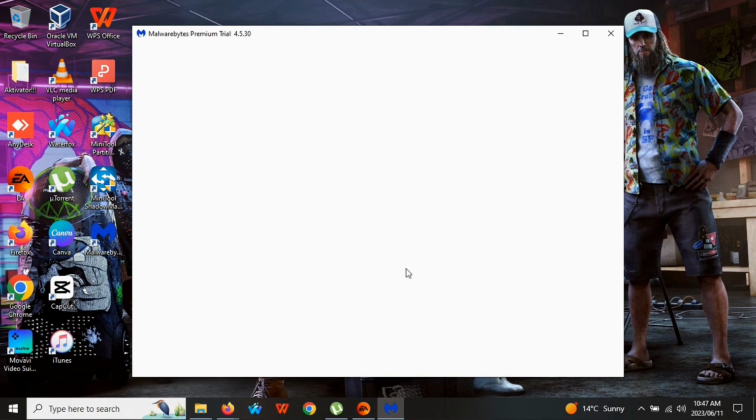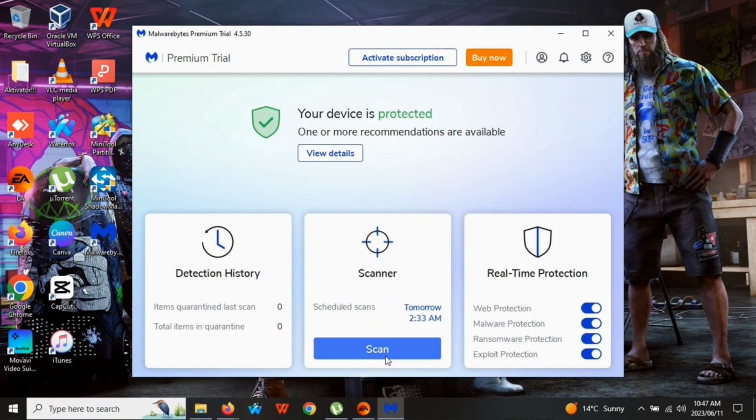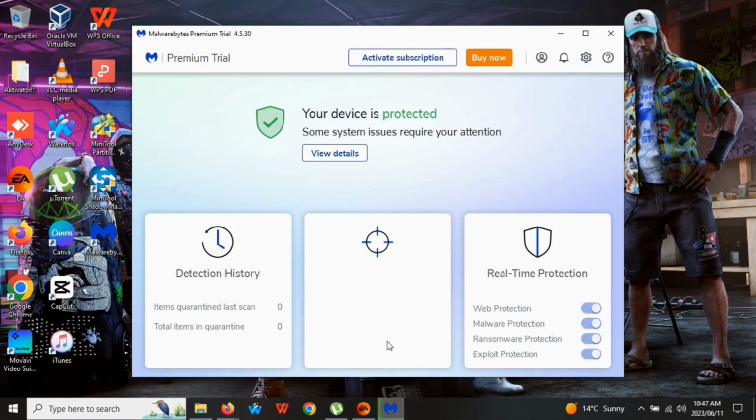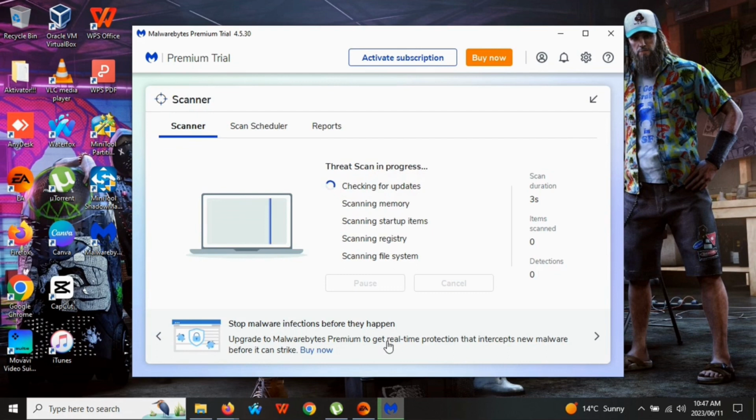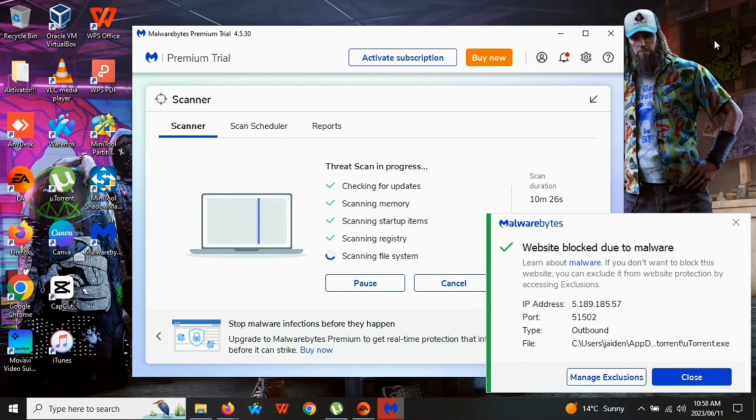Once done with that step, we're going to be prompted that says scan. Now this software covers pretty much each and everything, from malware, from antiviruses, from bugs. It scans each and every file that's in your machine. So now the scanning has started. It's going to scan through each and every file on my machine to ensure that it's safe for me to use and that I won't be easily hacked or vulnerable in any other parts.